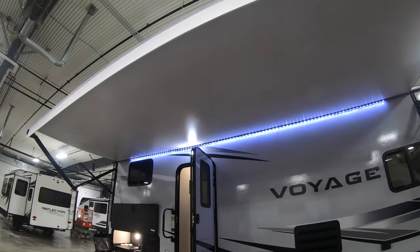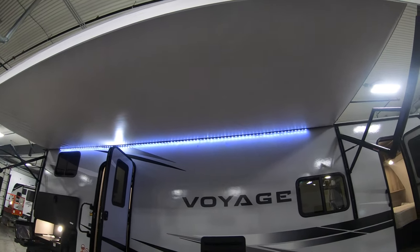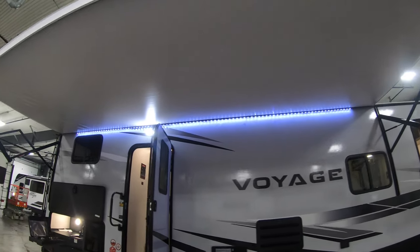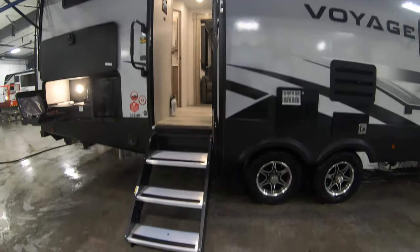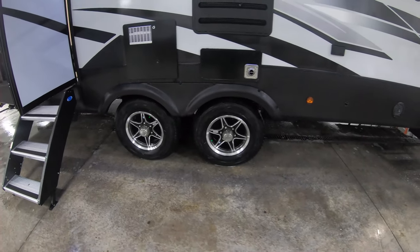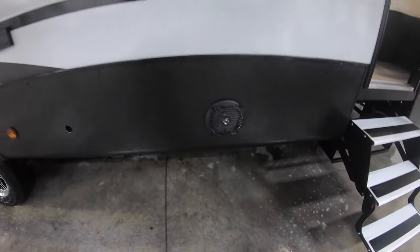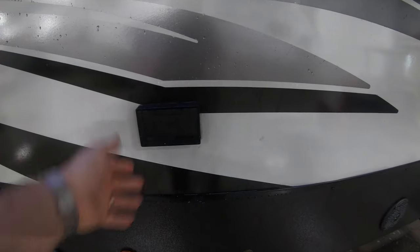Up front you're going to see the great big awning. It extends over the whole length of the camp, over the fire still. We've got about a 19-20 foot awning with an LED strip under it. Right above the door you got a nice entry light. Solid steps to bring you in, dual axle aluminum rims. You got your outdoor speakers down below, kind of where you'll be sitting, so you got the speakers down low then up top. You got power outside too.